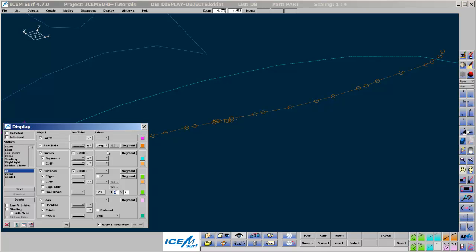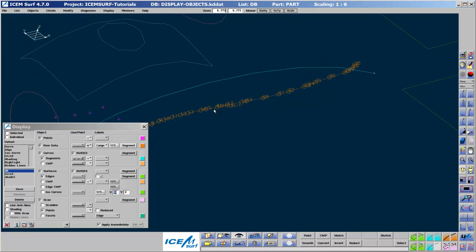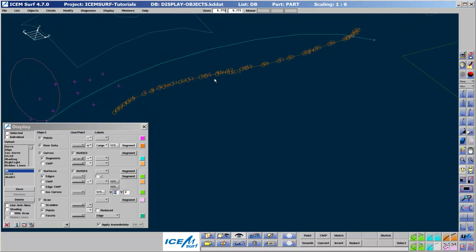The 1, 2, 3 icon allows us to toggle the raw data segment point numbers on and off. When the segment button is clicked on, then the end points of raw data segments are shown. This and the raw data labels may be useful on occasions when, for example, you need to connect several raw data segments together. Once again, the colour swatch in the 4th column can be used to alter the colours of all raw data.